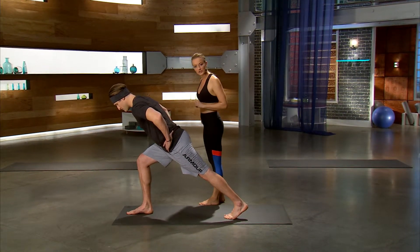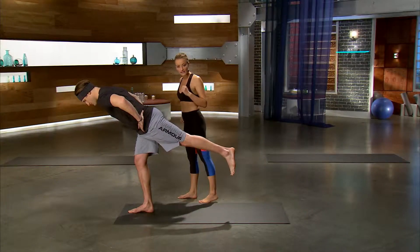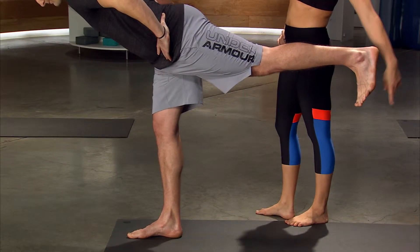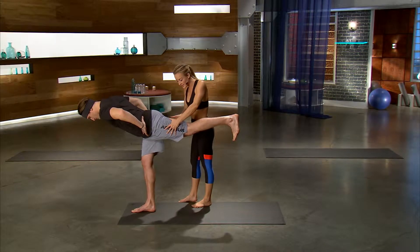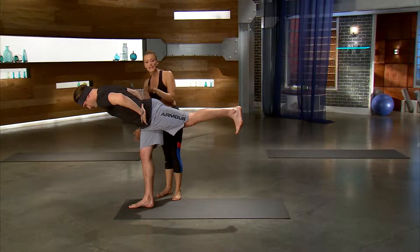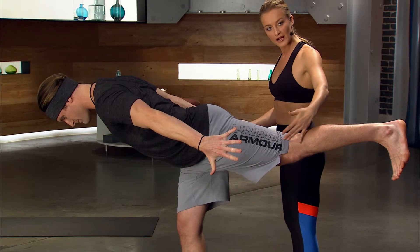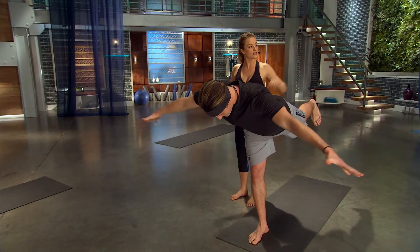Byron will shift the weight into his front foot and begin to lift this back leg up. Now as the back leg lifts, his toes point straight down to the mat, not over to the side. This tells me that he's really engaging this inner thigh, lifting it up, so that he can firm his outer hips in and work his belly. If you feel stable in this version of Warrior 3, take your arms back by your sides, then reach those arms out to your sides — airplane wing.